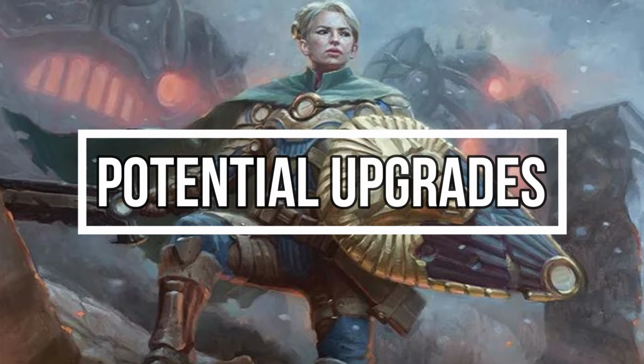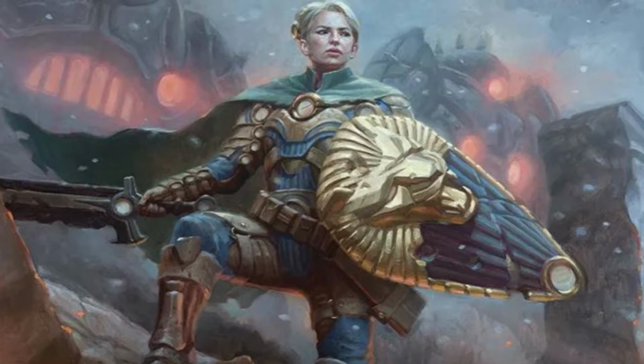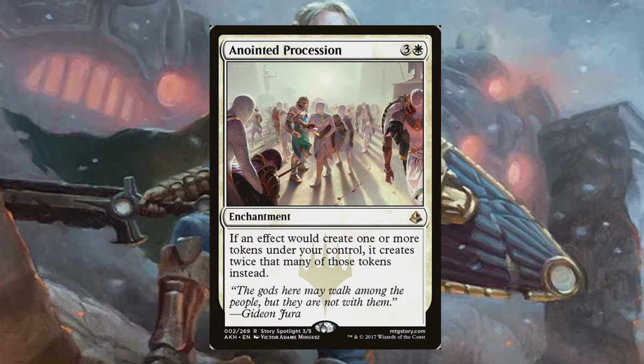Finally, we move on to potential upgrades. And if you are going to spend over $10 on a card for this deck, it has to be Anointed Procession. This should be the first expensive card you buy, because this card will completely change the deck. It'll double the amount of soldier tokens you make each turn. So each combat after that is absolutely disgusting, and it's super threatening for your opponents. This card will make your opponents groan in a way you've never heard them groan before once it goes off.